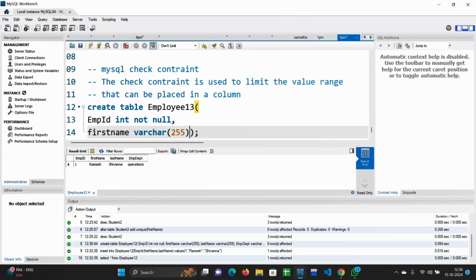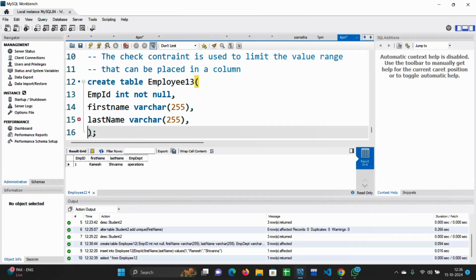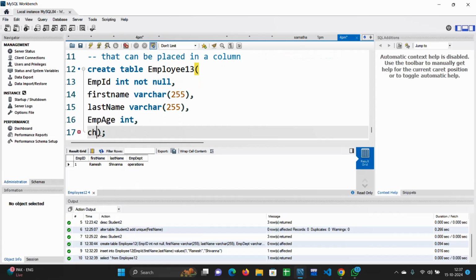Let us give the last name, some varchar with some range. Then emp age, which is integer type, and let us give the check where emp age should be greater than 18.